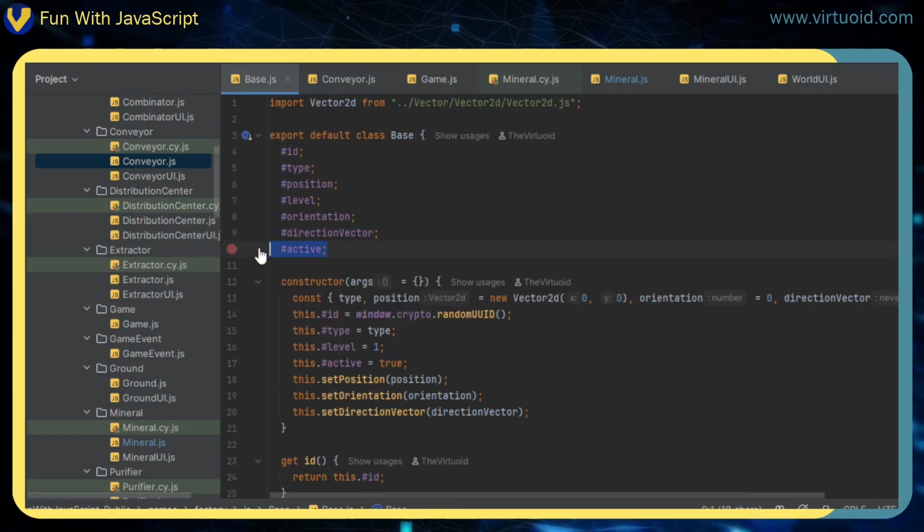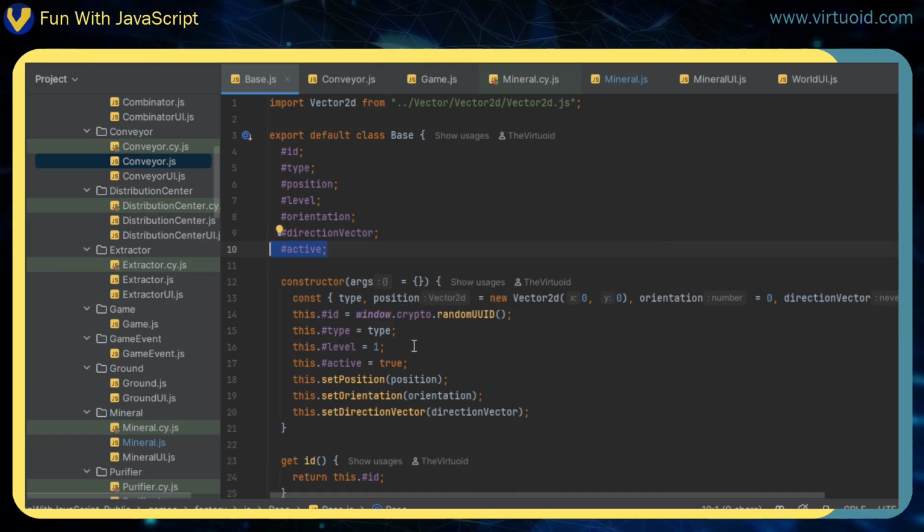And then active or inactive is extremely important. It basically means: is the particular device or item active or is it inactive? For example, if an extractor is active, it is actually producing ore. If it's inactive, it's not. For instance, if you put an extractor for a red piece of ore on a purple or on a blank ground, it's not going to produce anything, so it is considered inactive at that point.